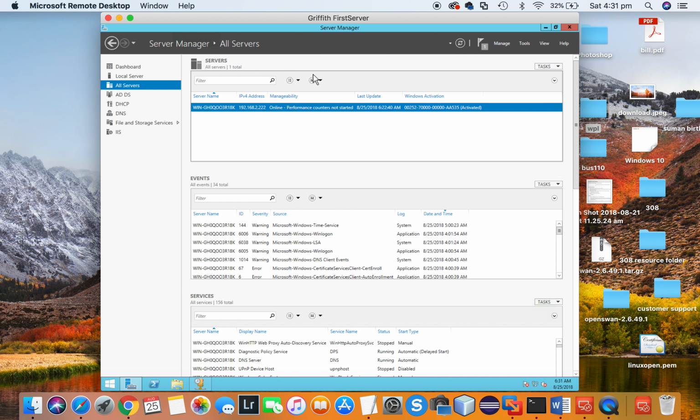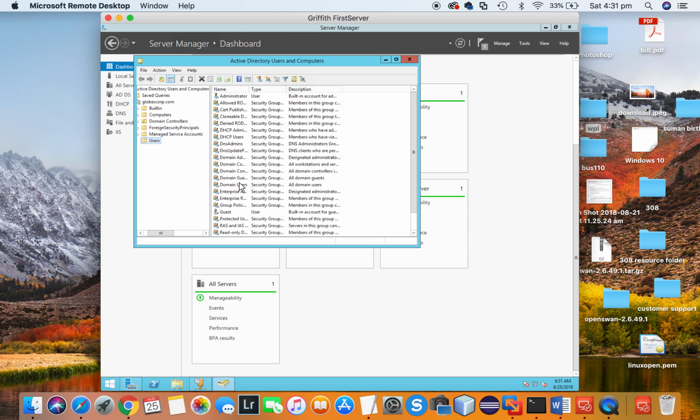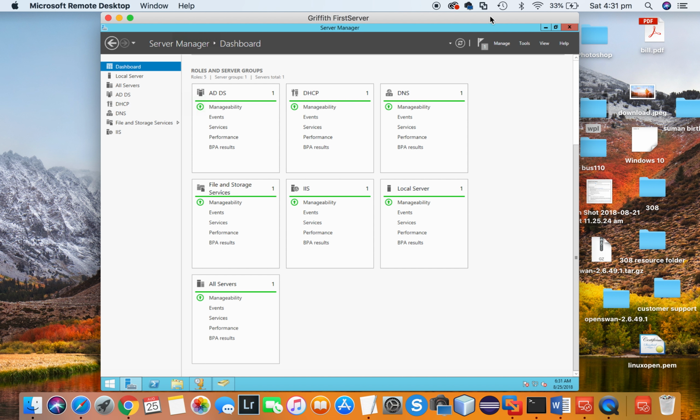This is the Server Manager, and here I have installed all the roles and features for this server: ADDS, DHCP, DNS, file storage and services, and all of them are running with no problem at all. Also, I have created a new user account for the DNS. This is the new user I have created in this account.